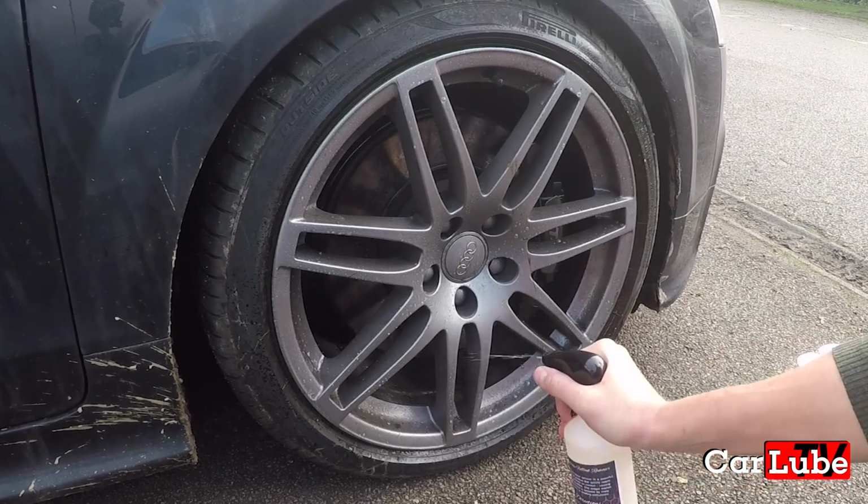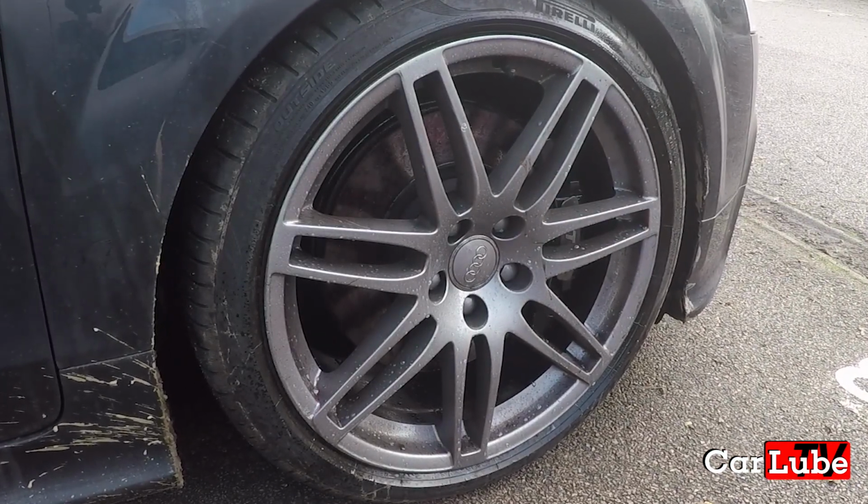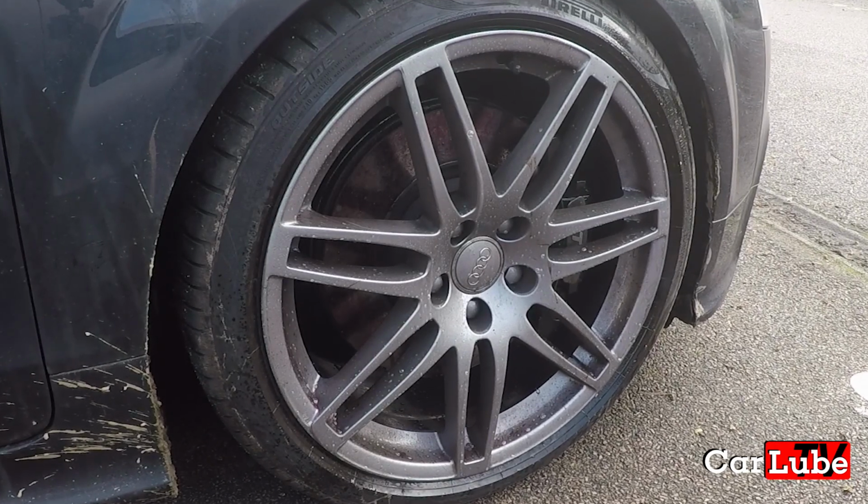For wheels with a high build-up of brake dust, simply leave it on for 10 minutes, then wash away the grime, which should leave your wheels sparkling.